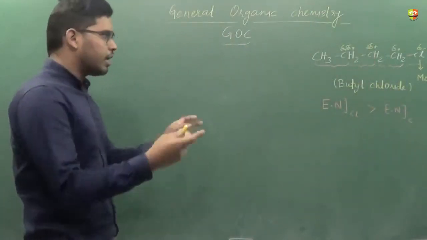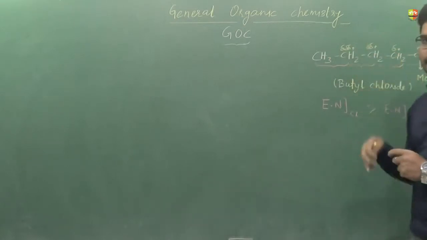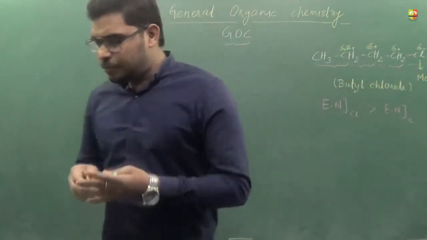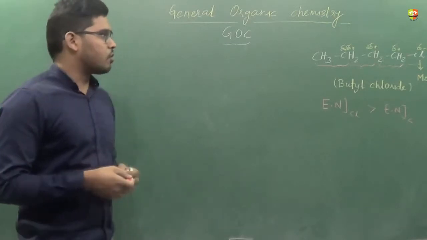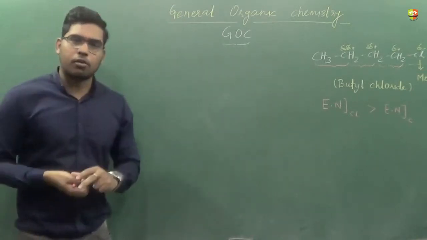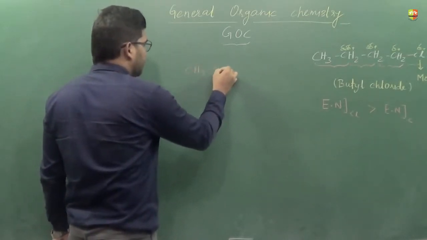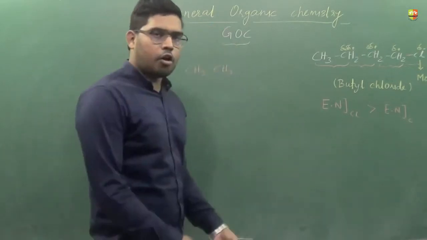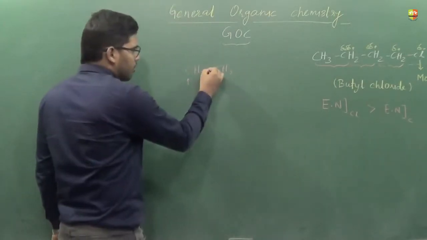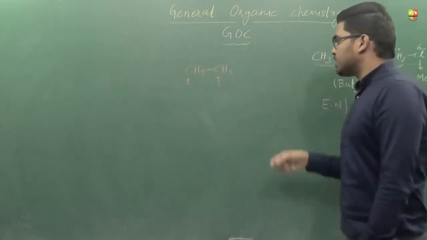So what actually happens in this molecule — we have just taken butyl chloride, and this kind of charge or characteristics will naturally exist in the molecule without doing anything to it. The sigma bond pair or bond pair of electrons is slightly shifted towards the more electronegative atom in any compound where there is an electronegativity difference. This kind of observation is not seen in ethane, propane, or butane, because both carbon atoms have the same electronegativity, so the bond pair of electrons sits exactly at the center between the two nuclei.